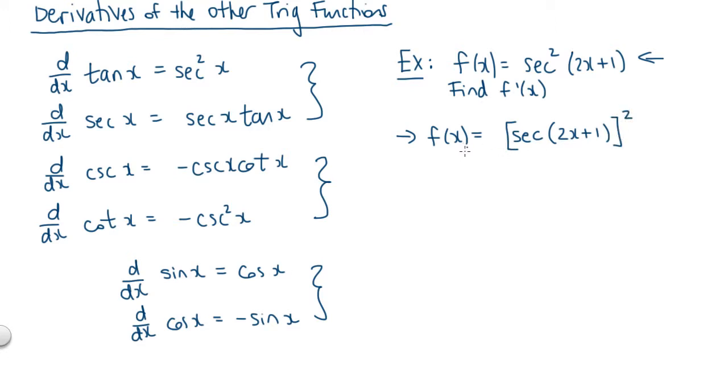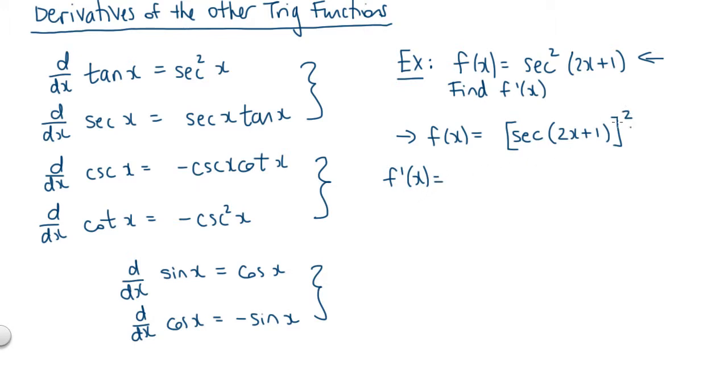So we're going to have to use the chain rule when we find the derivative of this function. And in the chain rule, it's really important to be able to identify the outside function properly. And I find that if you write the function in this way as your first step, then you get the outside function right and you get the question off to a good start. So let's work on finding f prime of x.